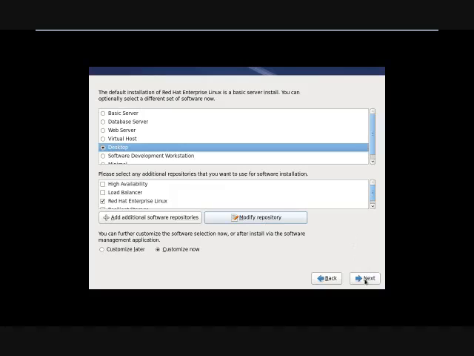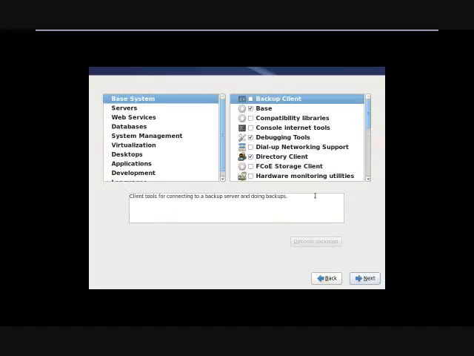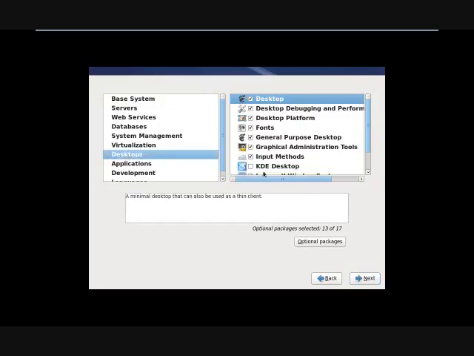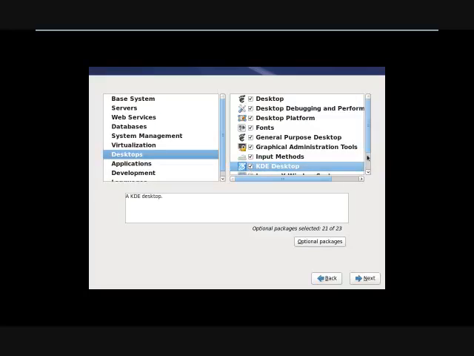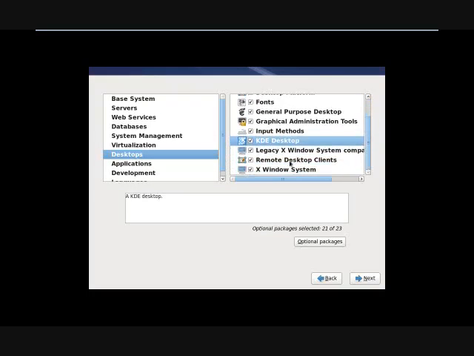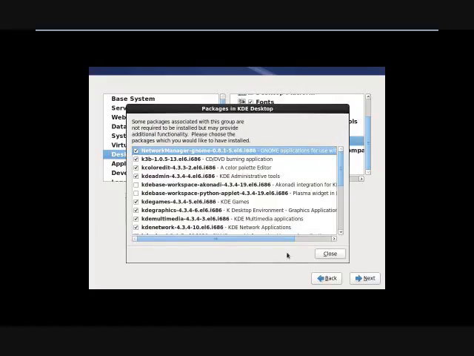Here from the desktop option we need to choose some of the basic things like KDE desktop, legacy X Windows system, X Windows system. From the optional package option we can choose some basic things. KDE based workspace, Python applet, so no need to choose this one.